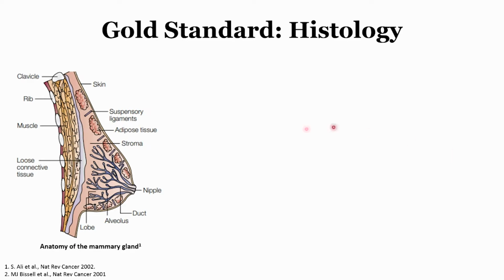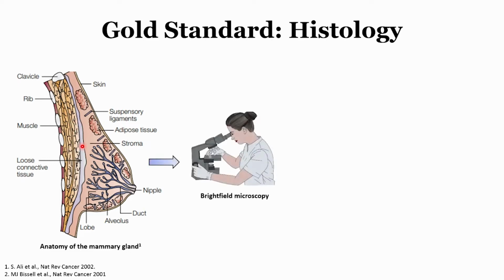So on the left you see the case of a normal breast, and what you do is you take a small part of this breast using a biopsy gun or biopsy punch or biopsy needle. You cut it into a slice of hundreds of micrometers thin slice of tissue, and then you stain that tissue and put it under the slide with the cover slip on top of it and see it using a bright field microscopy technique. Okay.